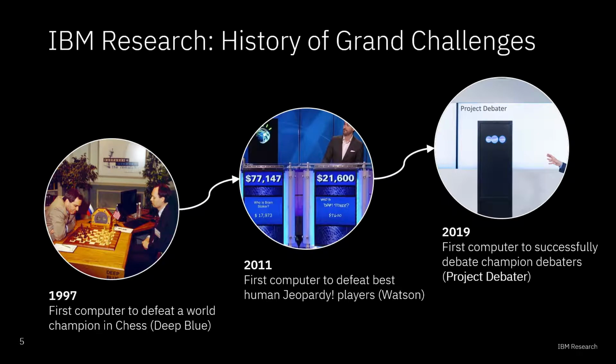Okay, so let's start. As you may know, in IBM Research, we have an interesting tradition of grand challenges in artificial intelligence. Back in the 90s, IBM introduced Deep Blue that was able to defeat Garry Kasparov in chess. In 2011, IBM introduced Watson that defeated the all-time winners of the TV trivia game Jeopardy. And just a few days after this event, an email was sent to all the thousands of researchers of IBM across the globe, and myself included, asking us what the next grand challenge should be.